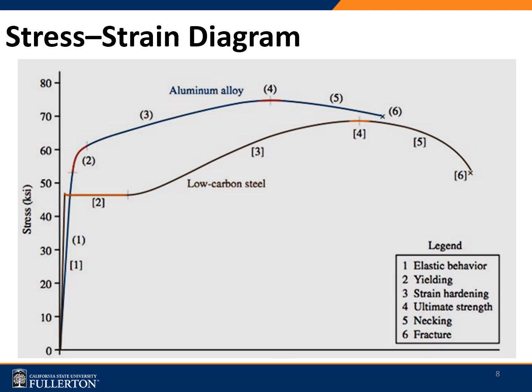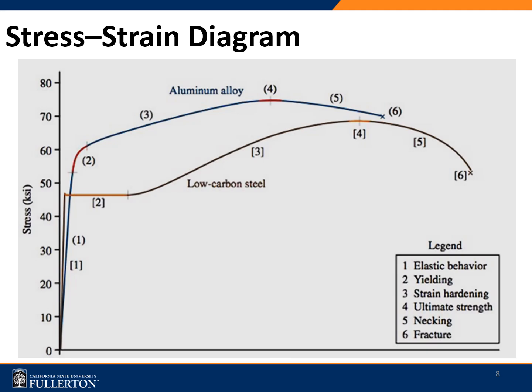Number one, the elastic behavior or the elastic zone, followed by the plastic zone or the yielding zone. Number two, where the material loses its elasticity. This is followed by an upward phase termed as the strain hardening, where the material becomes stronger, the stress value increases, followed by the highest point on the curve, which is the ultimate tensile strength, number 4. After the material passes number 4, we have a region called necking, where the material's cross-sectional diameter or area decreases, and finally the material fractures.